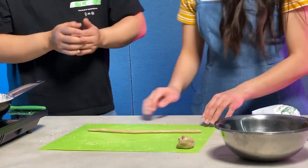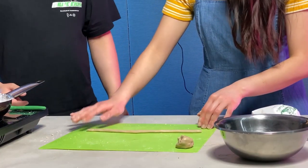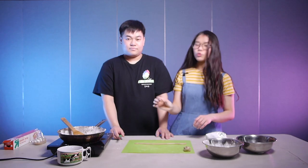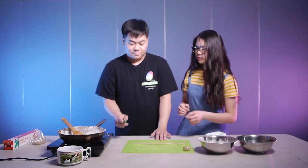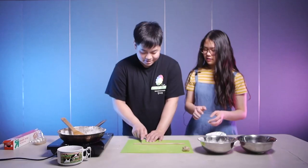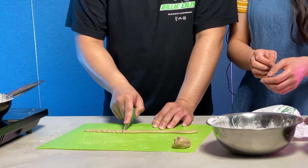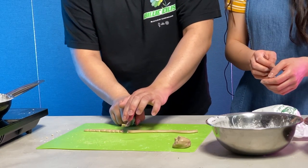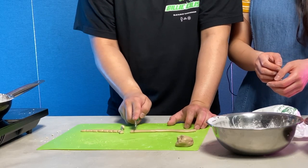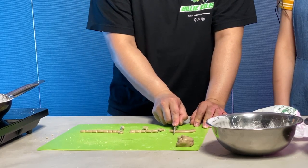Wow, good job, Anson. Thank you. Okay, this is good, right? Yes. Now that we have our snake, we're just gonna cut it into boba-sized little squares, and then we're gonna roll it and then put it in a bowl. Ta-da! Sorry. How's this? That's good. Too small. I'm so sorry. You're good. It's okay. Oh no! Alright, don't worry. This might be too moist. Yeah, it's okay. Our next batch will be a little less.